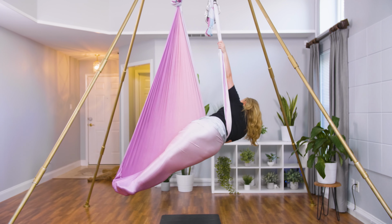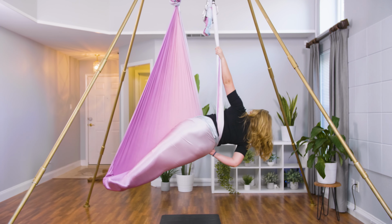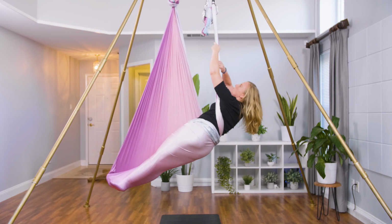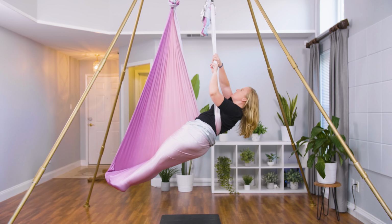Turning to the back of the space, so left hand can reach up, right hand's going to reach long. If you're able to, the hips sort of able to go towards the ground, you can face towards the ground and take a back bend. And if not, you're going to find an overhand grip with your right hand, so thumb down.